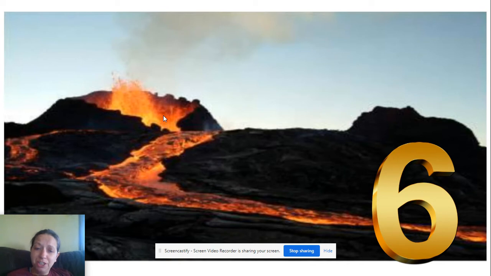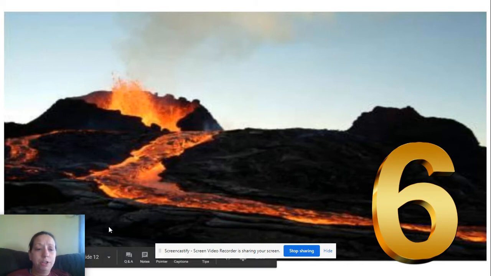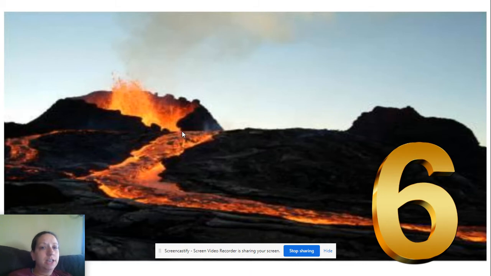It appears that we're really close, but I'm wondering really how close we are. So that's a question that I have: how close are we to this volcano? And something else that I don't see here that I saw in the last volcano eruption is that this smoke isn't black. Whereas before we saw black smoke, there's a little bit of gray smoke, but this is mainly white smoke. So I wonder why that is. Why are they different? That's interesting to me.